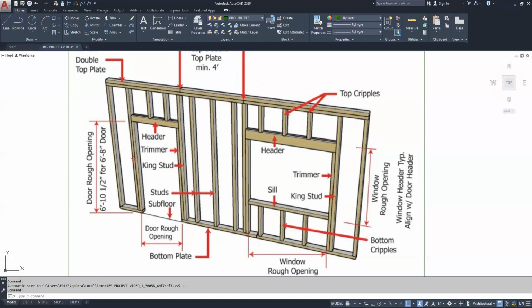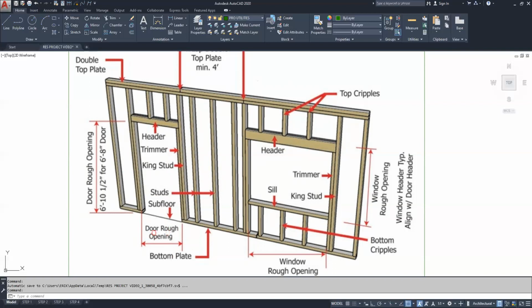And different components of the headers to help frame it out are this. We have a stud that's cut below the header, known as the trimmer stud. So that's going to rest on either side, holding up the header in the wall. Alongside of it is a full-length stud known as the king stud.